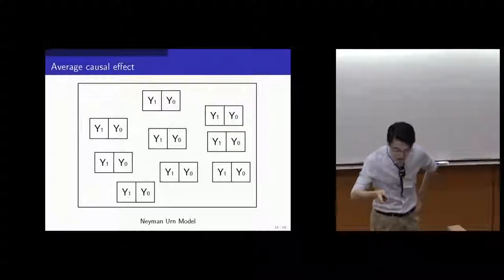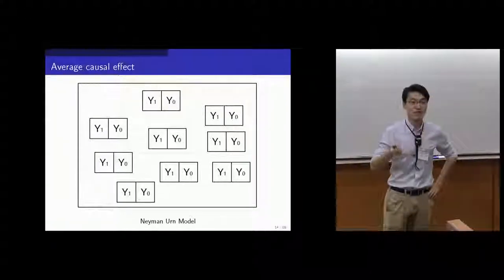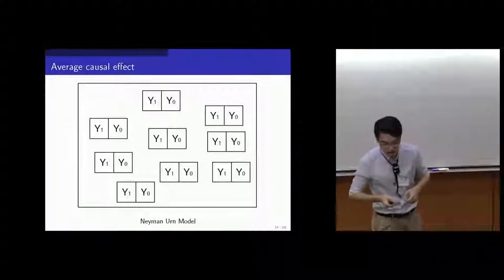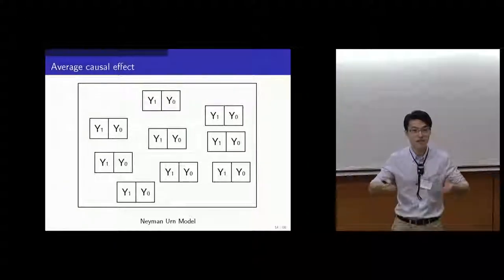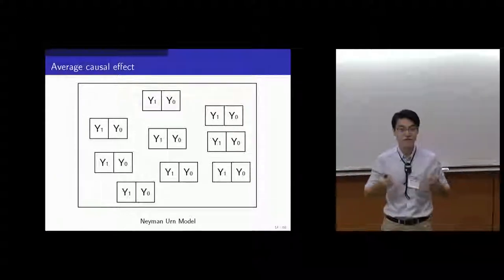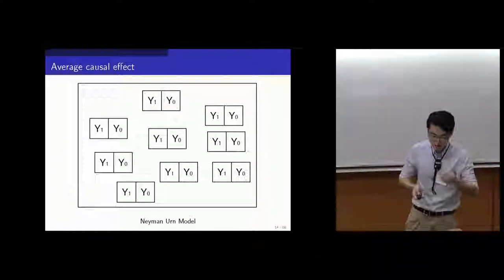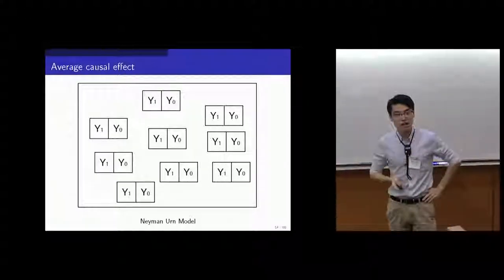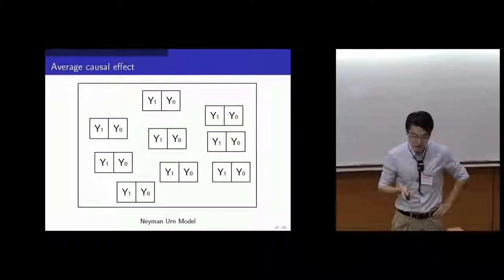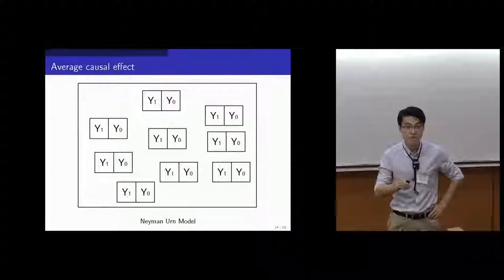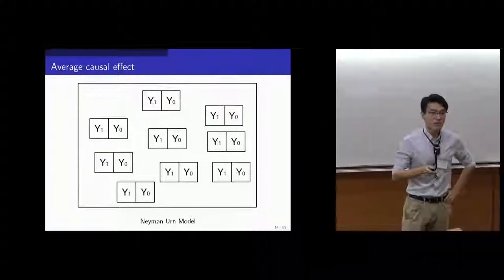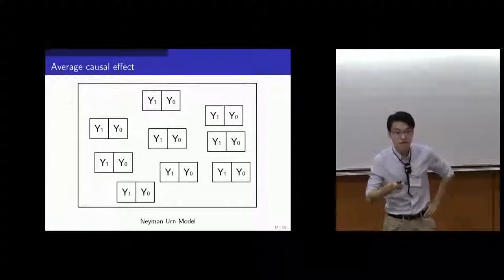So we have these underlying potential outcomes for everyone. And it's a pre-treatment variable, right? We did not assign any treatment to anyone yet. We are just born with all these potential outcomes under two different treatments. And the goal is to uncover some properties about these potential outcomes, even though we cannot observe both of them at the same time for the same unit. But at a population level, we can try to identify that aggregated causal effect.